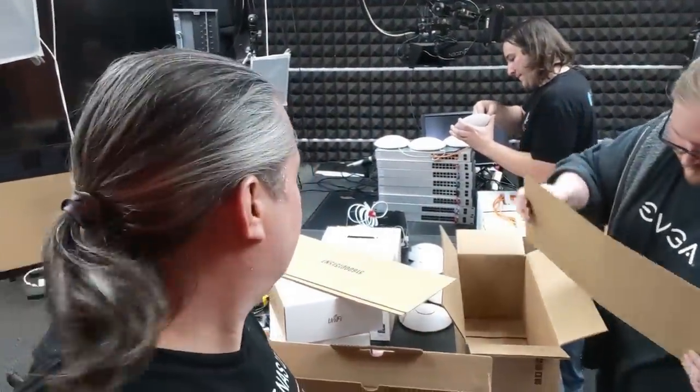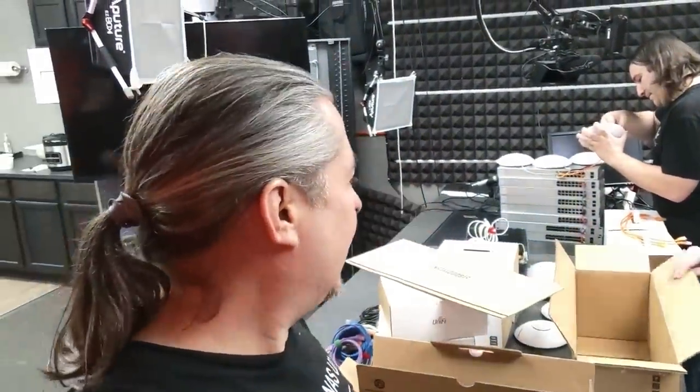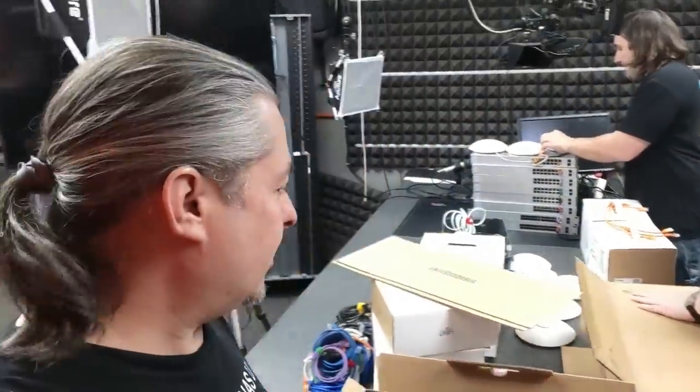I want to do a video to kind of talk about what I do, what it looks like running behind the scenes. A few people asked for behind-the-scenes videos, and I haven't been able to use my studio for a couple days because it was messy because of the other project, but now it's messy because that one is being delivered and installed. This is another Unifi project, and I will catch up — these project videos are just harder to do because we can't always do them on site. But this one we do have some information on, so that will be coming.